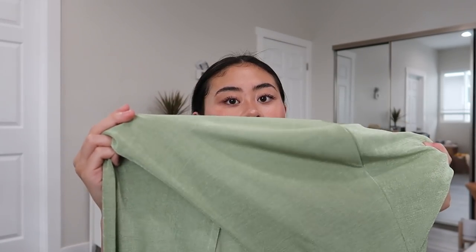I realized I was a little caught up in describing how great I felt in it that I didn't tell you much about the product. I got this in extra small. The material is super slinky, very stretchy, so you can size down if you want to, but I would just go with your actual size. I honestly think that's all I have to say. It's beautiful. It's my favorite dress. Like, I don't say things like that.